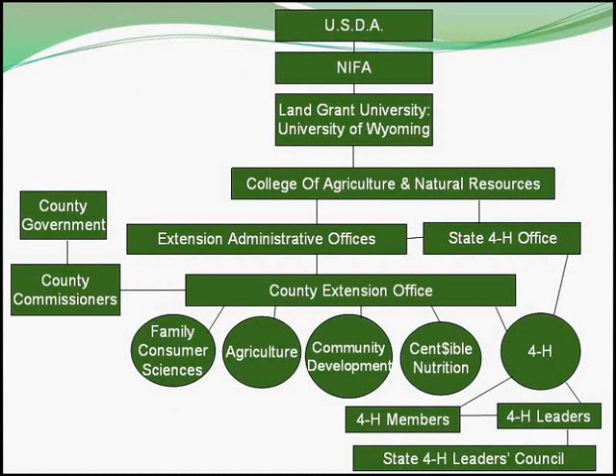This diagram shows the relationship between those two entities. Each Extension educator is directly supervised by a UW Administrative Associate Director. A very important sector of the Wyoming Extension is the State 4-H office, which is located in Laramie at the University of Wyoming. They have a State 4-H program coordinator and staff who help guide and support the 4-H program statewide. As a leader, you may get correspondence from their office or see them at state events. The University of Wyoming recognizes that 4-H volunteer leaders are very important to the effectiveness and success of the 4-H program.